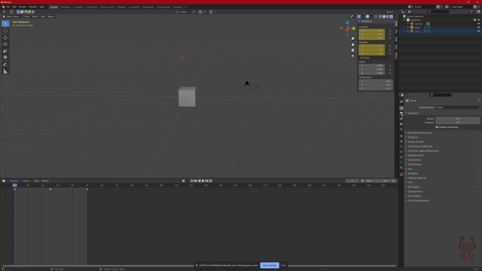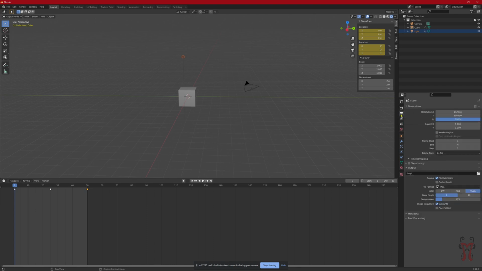Now we're going to go to the next menu option down here, which looks like a little printer. So we click on that and it says Output Properties on it. And from here we can change all kinds of things. We can change the resolution of the output video that we create. We can change what the frame start and end would be. We can change its frame rate, so 24 frames a second. If you want it to be smoother, you can make it 30 frames per second or 60 frames per second. This will change how long the animation is, though, so keep that in mind. I'm going to set it to 30 frames per second. Alright, my frame rate is 30 frames per second.